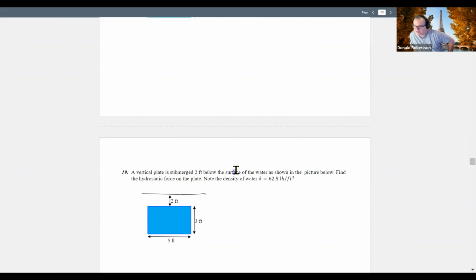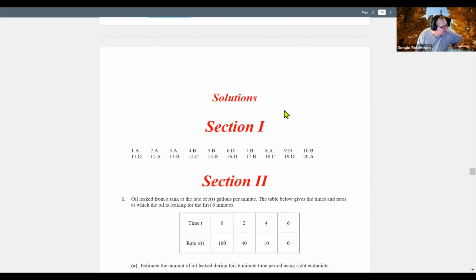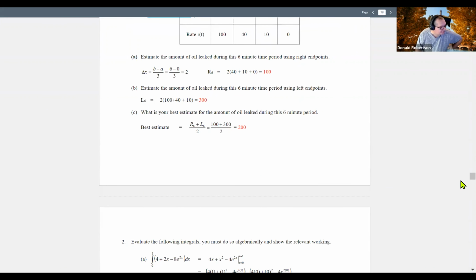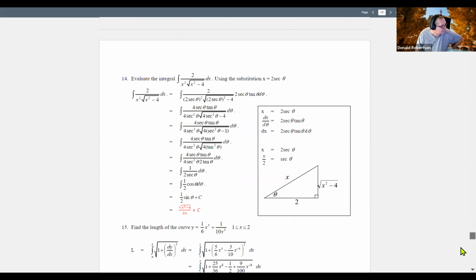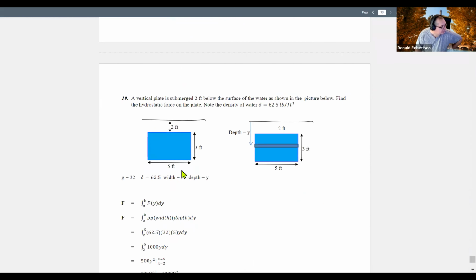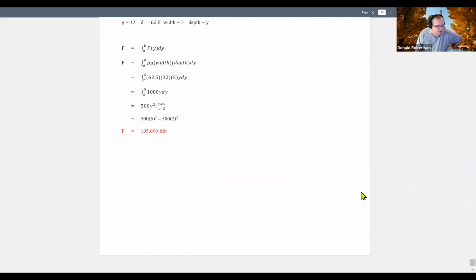Right. So you know that there's no chapter 9 in it, but that doesn't mean there won't be, because I can guarantee you right now, there will be questions from chapter 9 in the final. There will be. Right, and here's my solutions. No guarantee that they're all correct, but at least a lot of them will be. So there's that hydrostatic one to finish with.